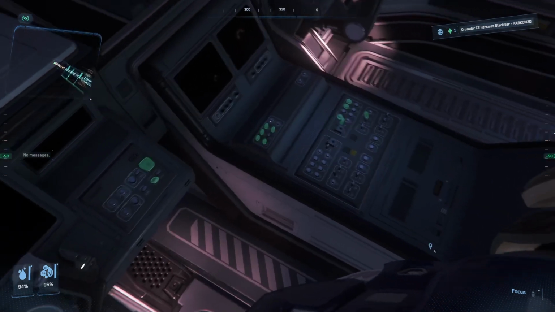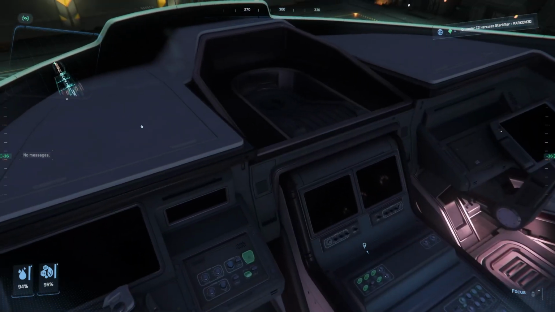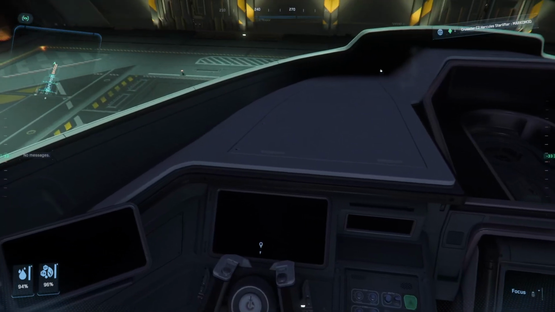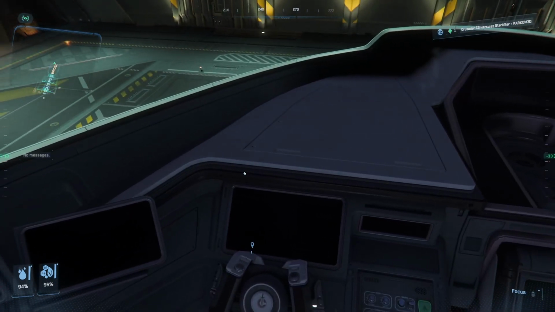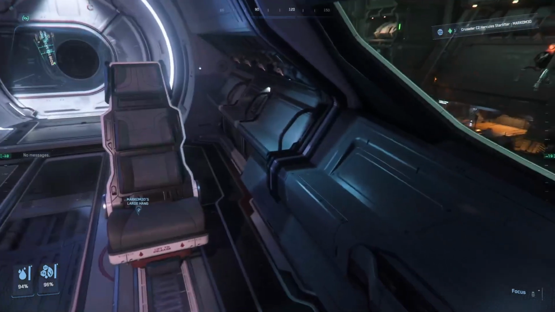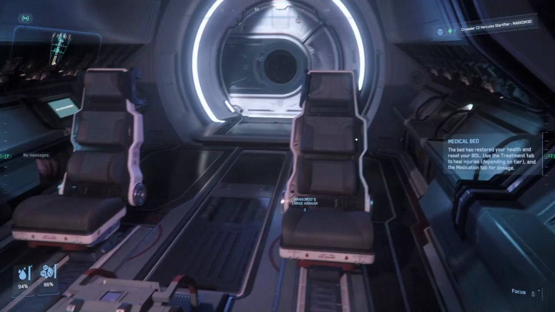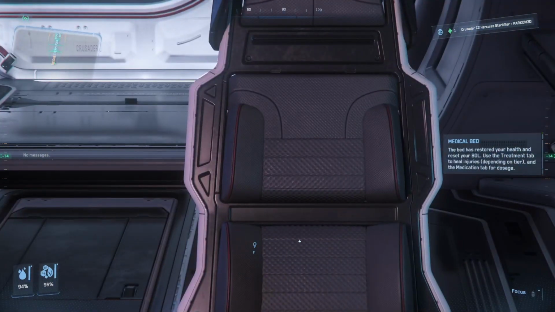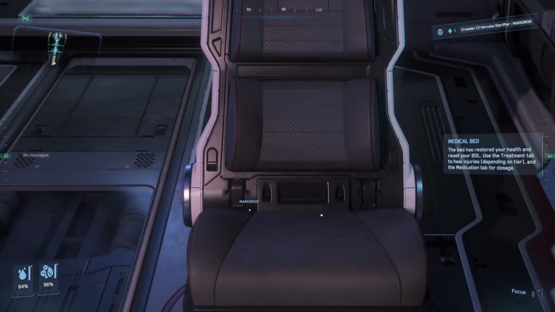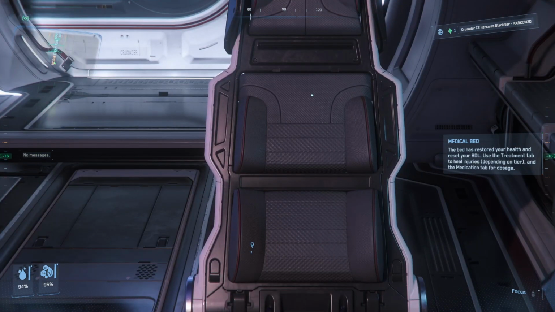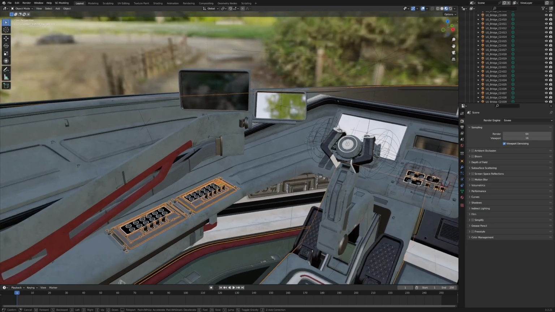Now I'm pretty sure I turn around and have a quick look at the chair. No, I look at the top section of the dashboard here. And that's something that I did think about on my ship. However, looking at the chair, you can actually see the stitching and how they've done that in terms of the decals there, using the trim sheets and so on and so forth. Now you can see how we can relate this to Blender.